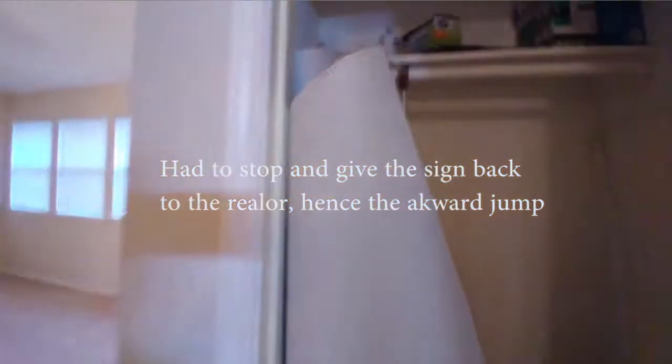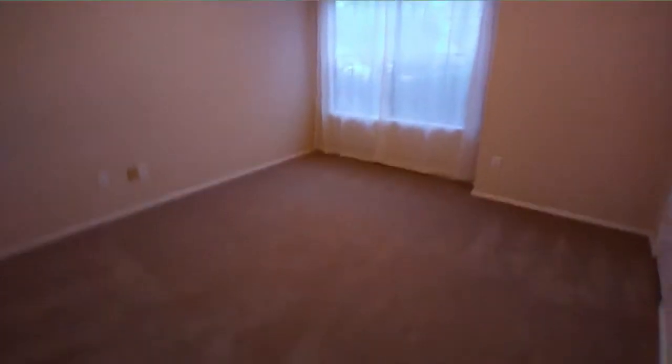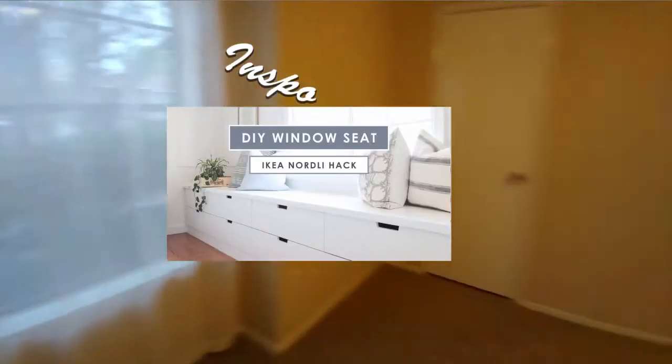Here's a closet. Okay, so here is a closet, coat closet. There's some old carpeting in there, some extra light bulbs that'll come in handy. And then this is going to be our office space. This nice bay window. I want to do a little day bench thingy here with some storage underneath. It's got a walk-in closet, which I kind of wish this was in the bedroom, but it's still nice to have. So here's the walk-in closet.